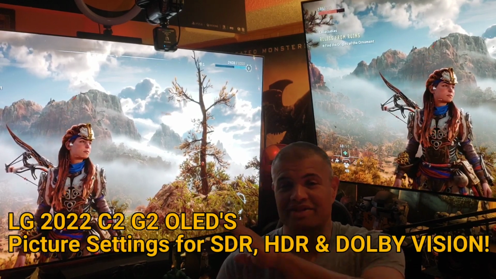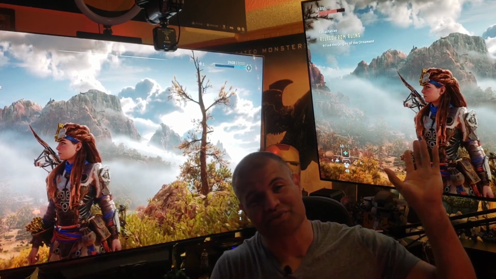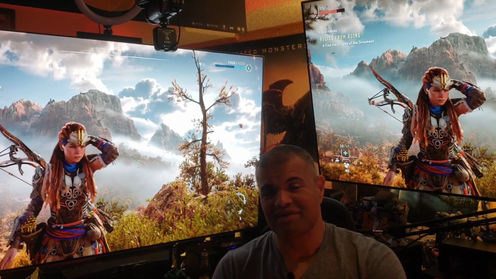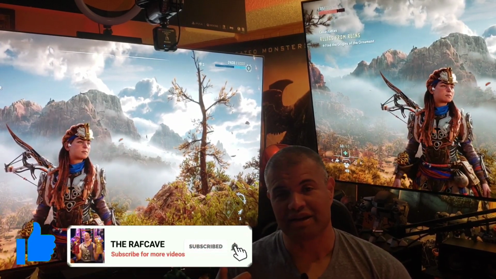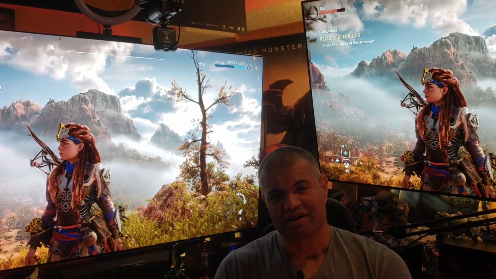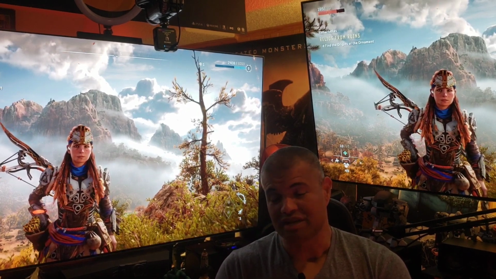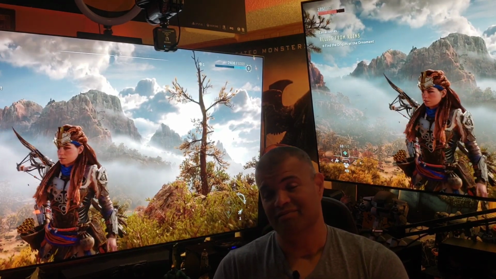This is for my G2 here. This is my GX, which has been fantastic for the last two years. I've made picture setting videos on this, but now I'm going to go through all the menu settings and the settings that I feel is probably best that you should take a look at. And yeah, I'll show you some HDR gaming, some SDR, regular TV, HDR TV shows or movie, and then some Dolby Vision as well, and then go through the gaming features as well for this incredible TV. It's the best TV I've ever owned, best TV I've ever seen is the G2. I love it, it's amazing.